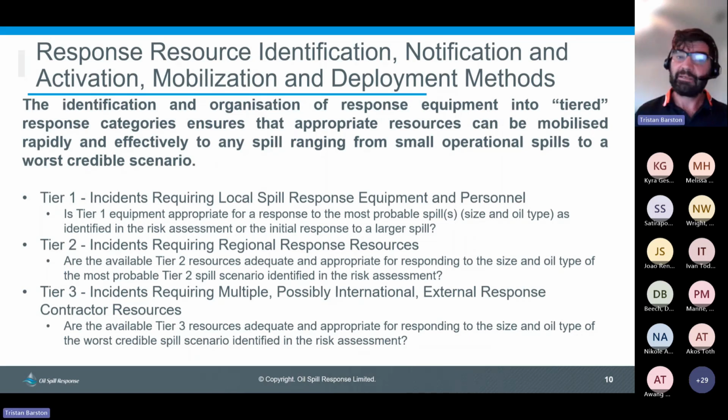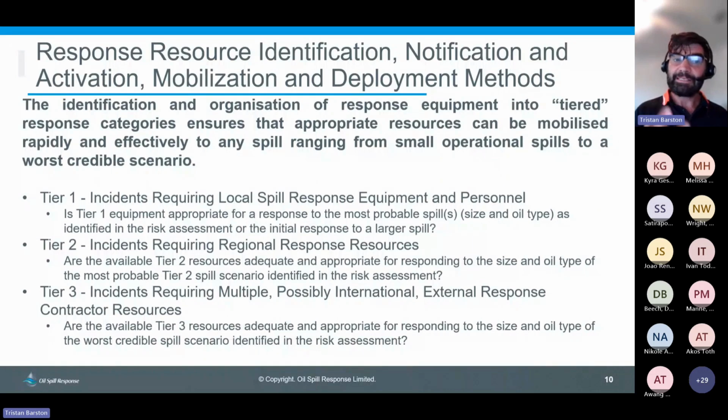It only lasted 2 operational periods before the incident was no longer an issue. So our tier 1 incidents are based upon the product that we're dealing with, the incident that could happen, and our resources immediately available to us.